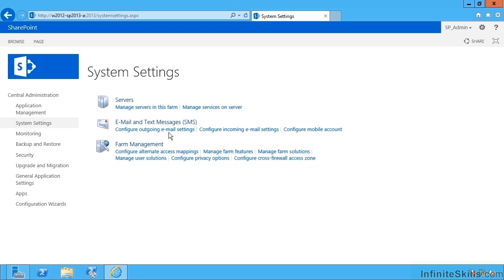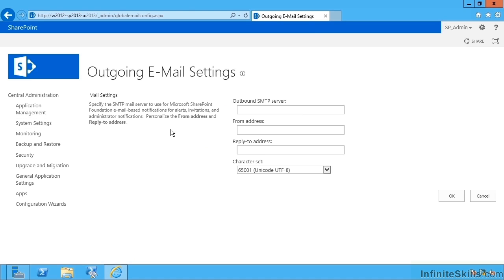So let's start off with outgoing email settings. These are perhaps the easiest to configure. If I have an available SMTP server, if I want to be able to subscribe to any alert or any email-based things such as a workflow, then I need to have already specified and configured an SMTP server somewhere. Now, I've configured on the same server running our database server an SMTP application that we can use just as a stub to receive incoming SMTP messages.